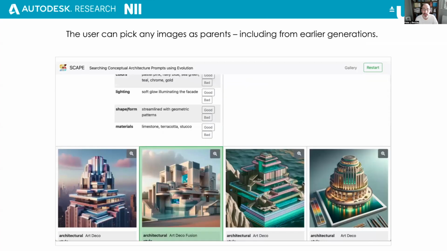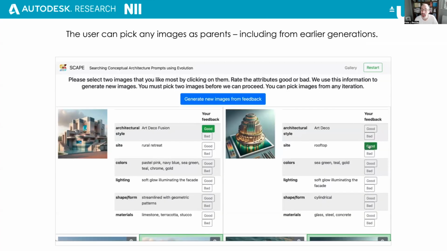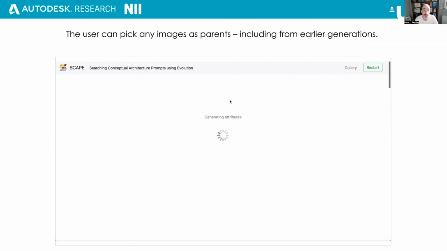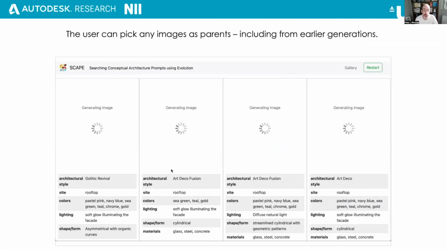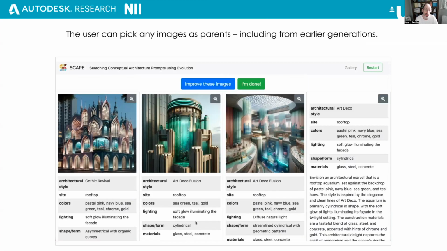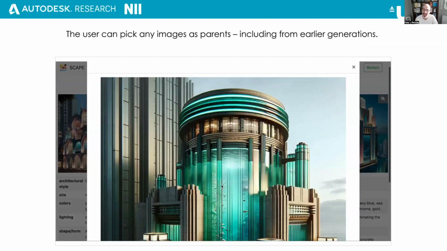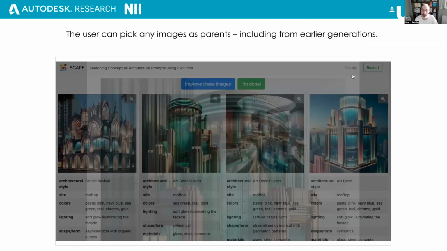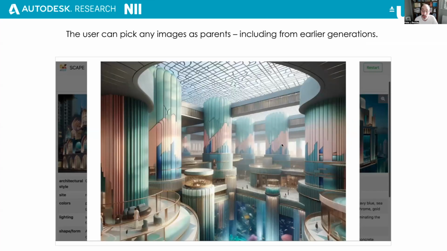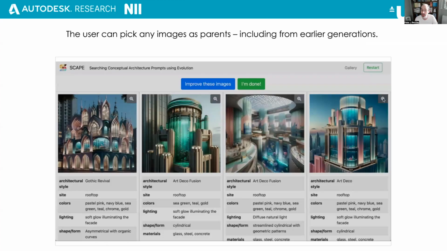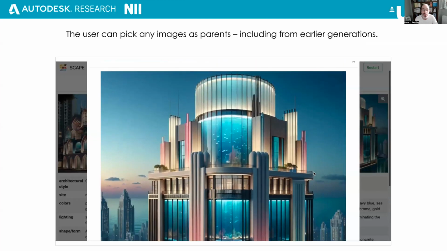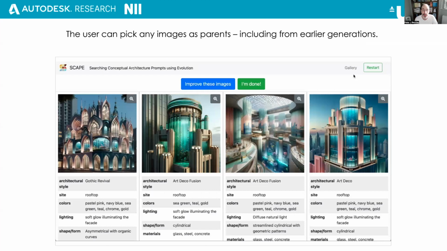So if we carry on, I'll have these two as parents, say what we like. Rooftop I want, the colors are okay, the materials are okay here, cylindrical I like, don't want geometric patterns anymore, I think, mutate away from that. And here's the next one. We've had a mutation on the left, Gothic Revival this time, the new values here, and look at the Gothic Revival on the student generator. And here, interesting, this is a rooftop aquarium. Wow. Here's an internal one. You can kind of see the cylinders coming through in various aspects. It's really preserved that idea of cylinders. And so that's quite nice.